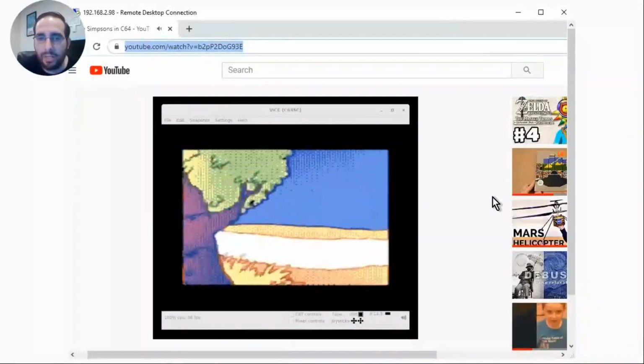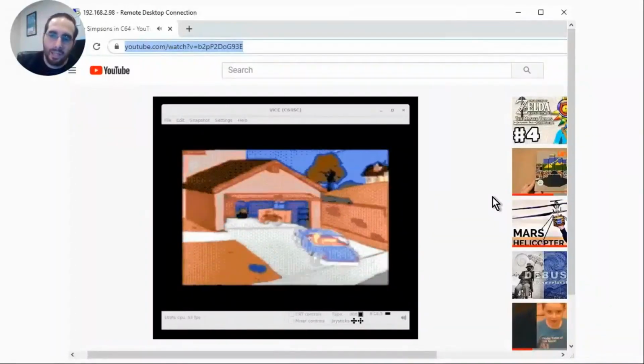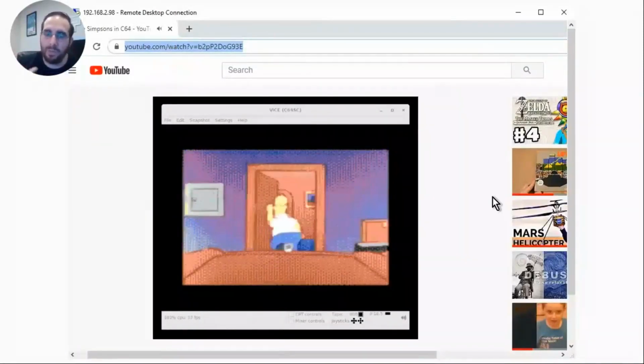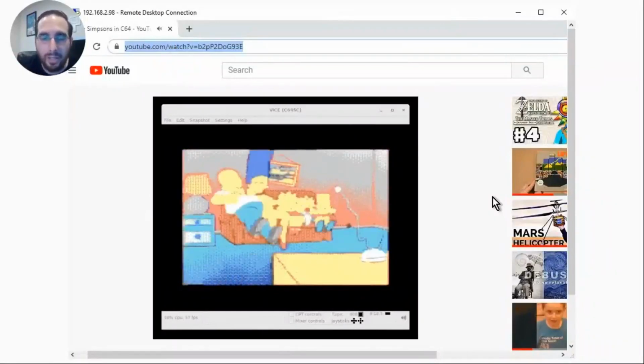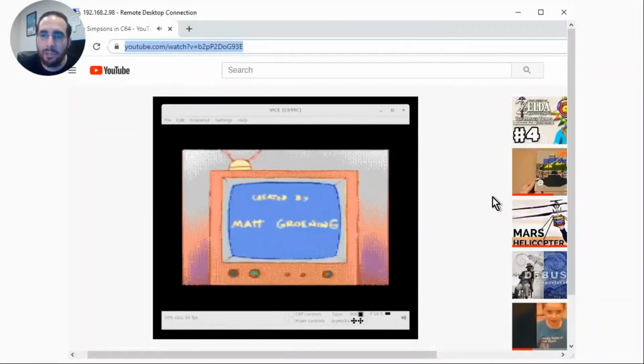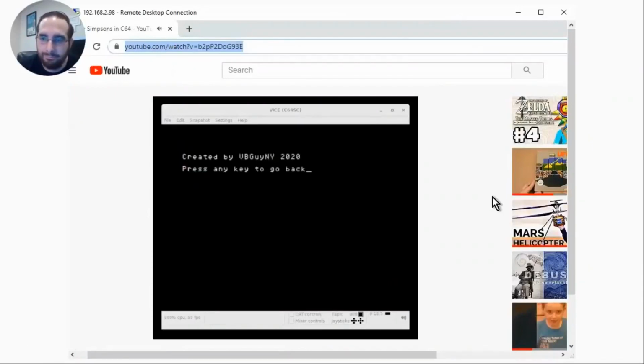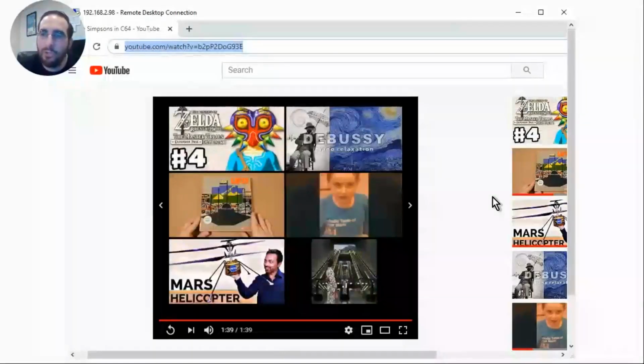This RAM is not directly accessible by the CPU, so you have to load chunks of memory into the Commodore 64 RAM and then either play it or display that information. In this case, I'm literally taking what's known as a Koala file, which is a multicolor image file, and displaying it into the video RAM directly. As far as audio is concerned, it's using a digi format, which is a 4-bit, 4 kilohertz type of pulse code modulated audio. Everything's uncompressed, and as you can imagine, it doesn't sound the best. If you watch the YouTube video, you'll get the full experience.